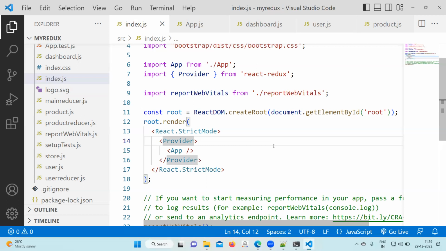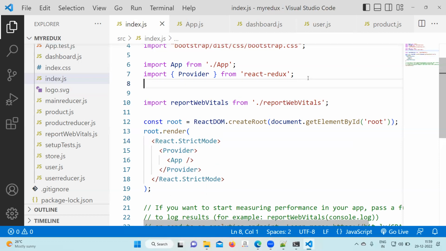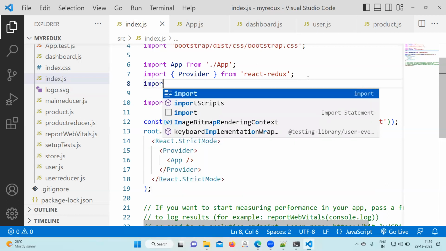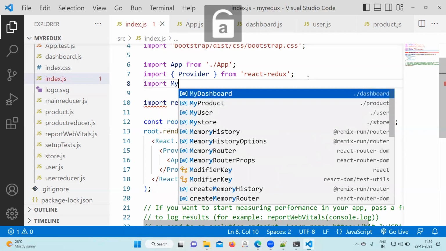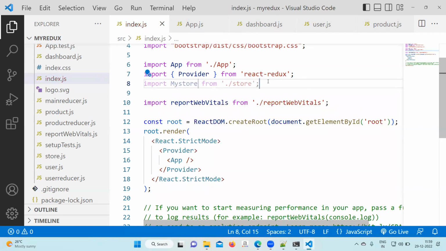But in provider, you have to send your store. Okay, we have to import the store also. Import my store from the store.js file.